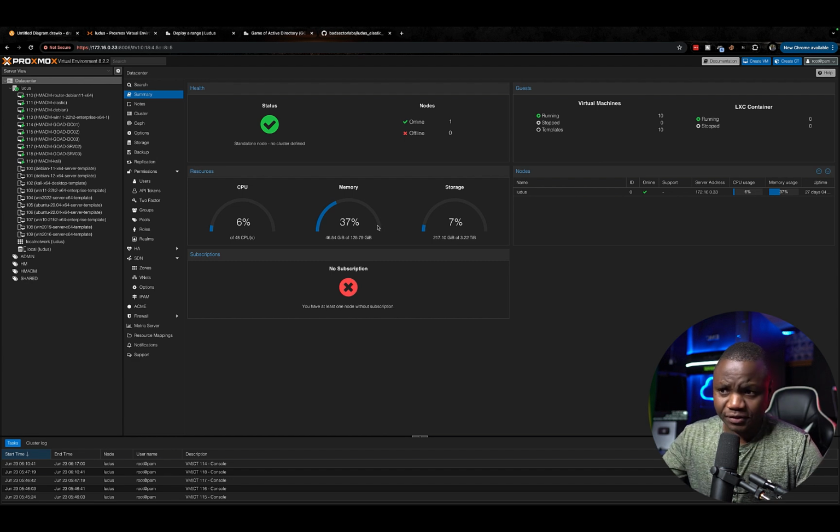I have 3 Dell servers in this data center that are running. My goal was to put them in a cluster, so I'll be doing some investigation to see what happens if I cluster this Proxmox and still keep deploying using Ludus. That's the next phase. Otherwise, I'm also happy to deploy Ludus on each of those, and there'll be 3 different Ludus instances, so I can deploy maybe 7 of these Game of Active Directory instances and have 2 people on each, so maybe a total of 14 people can be accessing my Game of Active Directory that I'm hosting.